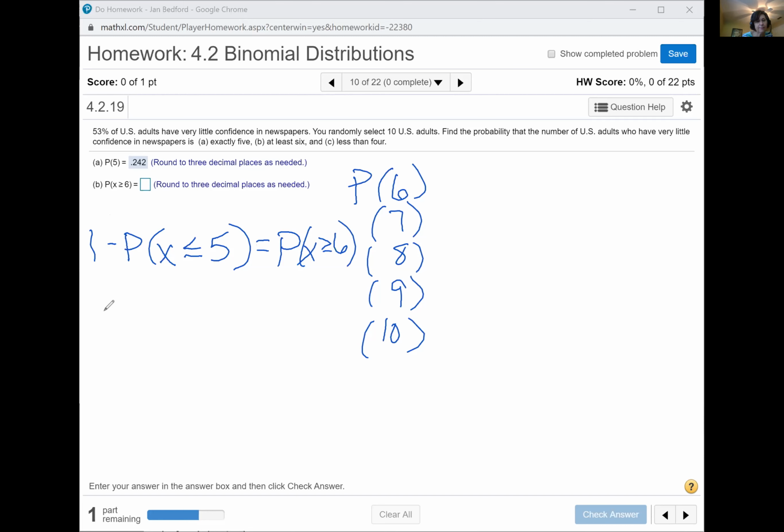That means I want a binomial CDF and take that number and subtract it from 1 using the complement. Does that make sense? Y'all give me some sort of signal so I know. Okay. All right, and it's okay to do it this other way. It's just going to be faster if we did the binomial CDF.